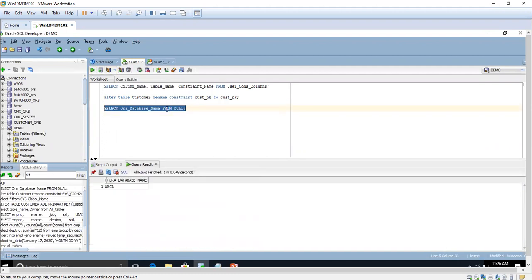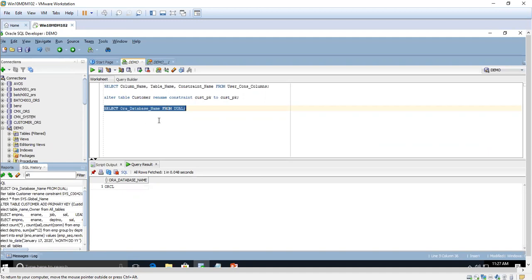It gives the database name as ORCL. Here I have only the database ORCL, so it lists ORCL. And for your information, in Oracle we cannot get the list of databases. In MySQL, if we give show databases, it will give the list of databases. Here we can get the database that is currently connected. We are connected to this Oracle database ORCL, so we get that name only.